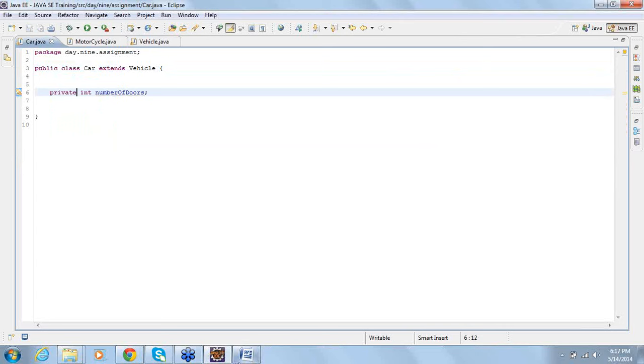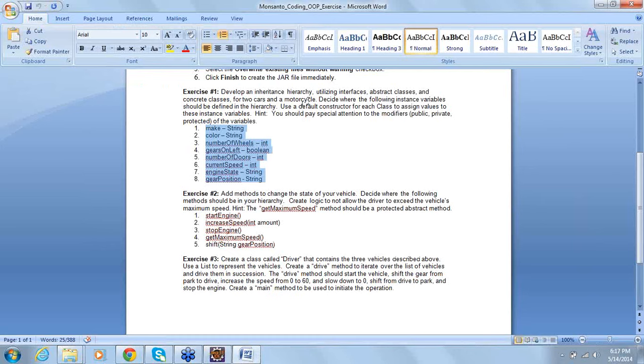So I finished a bit of work because I was able to decide where the variables should be defined in the hierarchy.